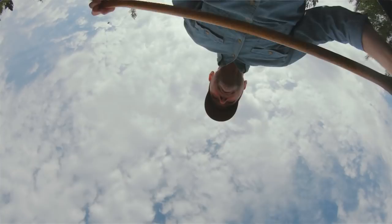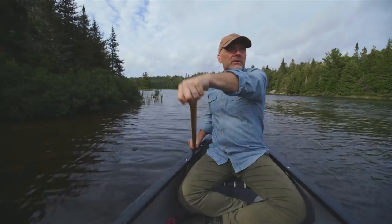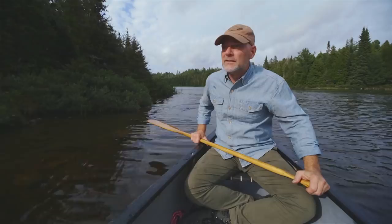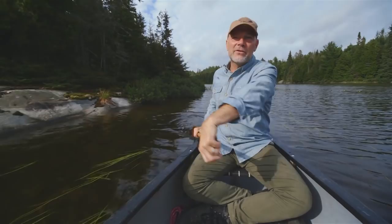We don't always have the opportunity to pick and choose and be where we want to be to obtain a wild harvest. Life gets in the way. I'm lucky. I've got this place up here in Temagami, Ontario, Canada. And I know where the wild edibles are and when I need to be there to gather them.